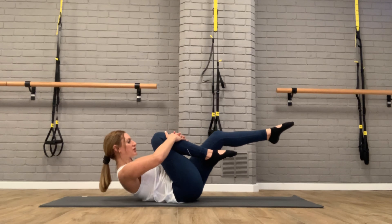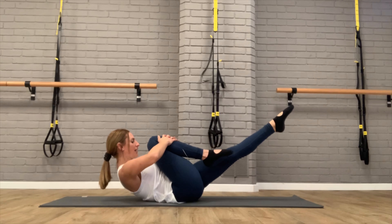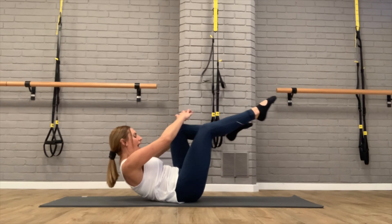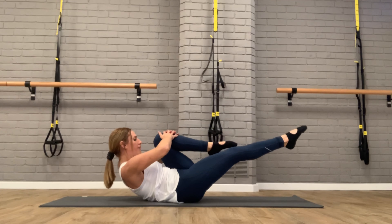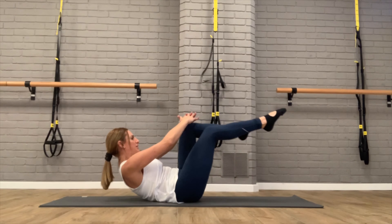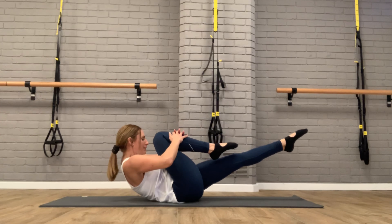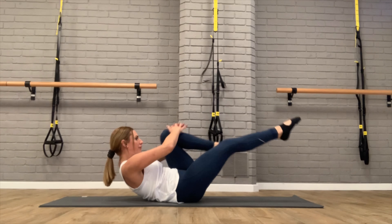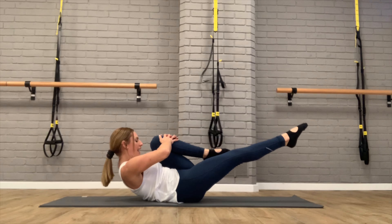Take your hands onto your right shin, have your elbows wide, your left leg is at about a 45-degree diagonal with energy coming through the tips of the toes. Lift those shoulder blades up a bit more and maintain that height. Switch and switch. We're going to do two switches on an inhale and two on an exhale — your breaths are pretty long in Pilates. We don't want to switch on every breath otherwise we'll start hyperventilating. Get those shoulder blades up higher. Your gaze is directly in front of you halfway up the wall, and by having your elbows wide you're creating openness in the chest and shoulders.